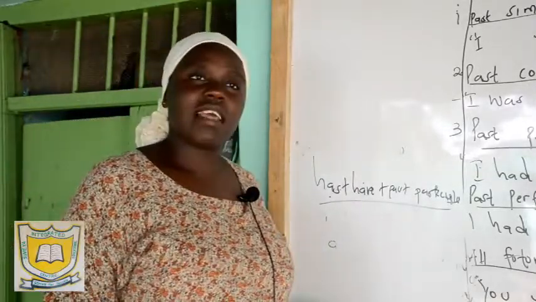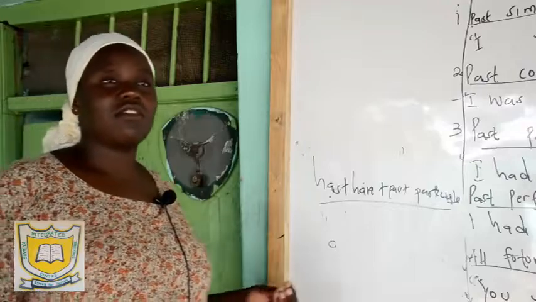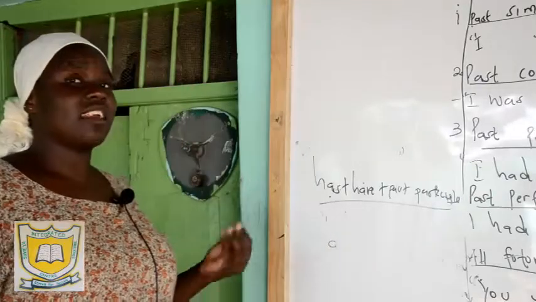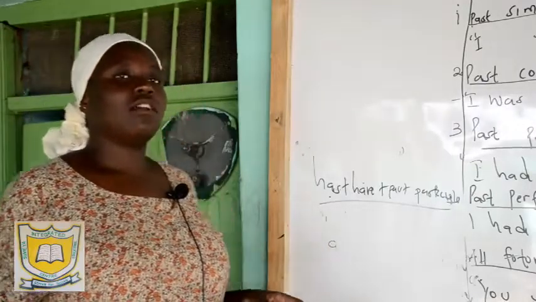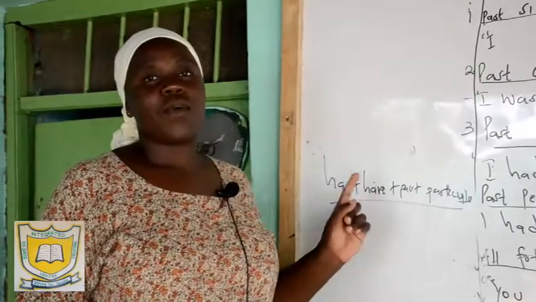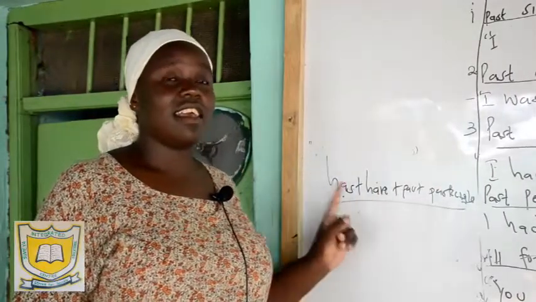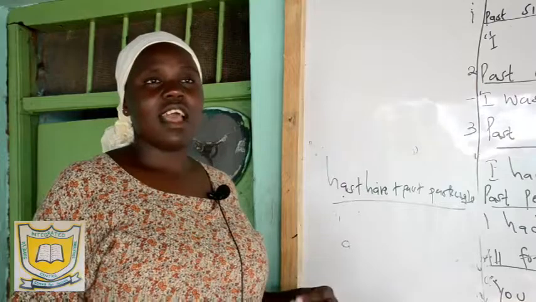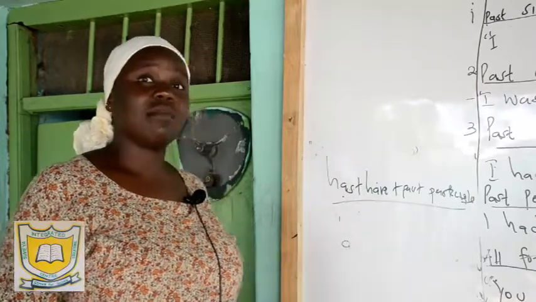How am I going to hack this? How am I going to know how to answer these questions? How to change these sentences from the direct speech to the indirect speech? What you do is you go to the sentence, you identify the tense of the sentence. How do you identify the tense of the sentence? Simply look at the verbs.